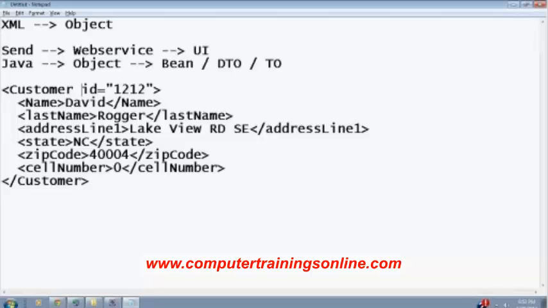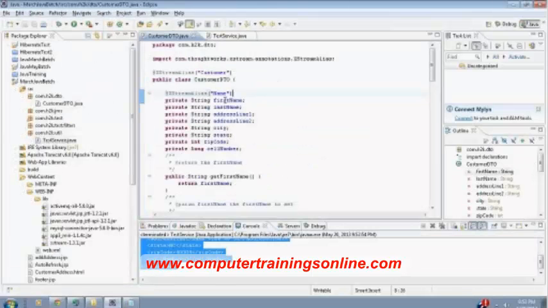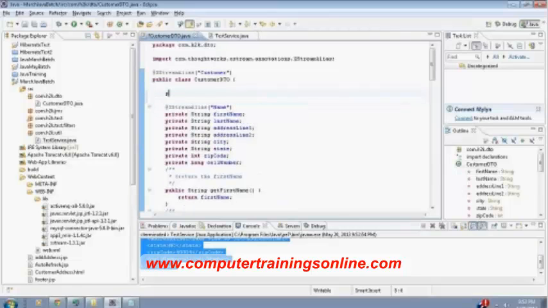So what is this? This is an attribute. If you want to mention something as an attribute, how do you pass it? Make sure you have that field in your class. That is most important. So let's create that.